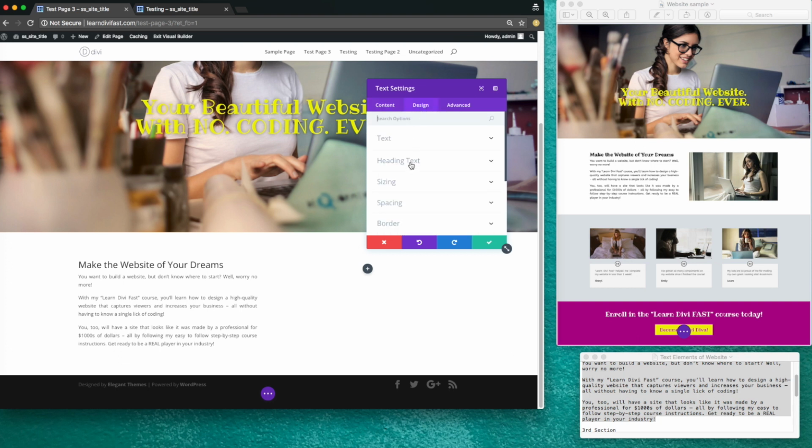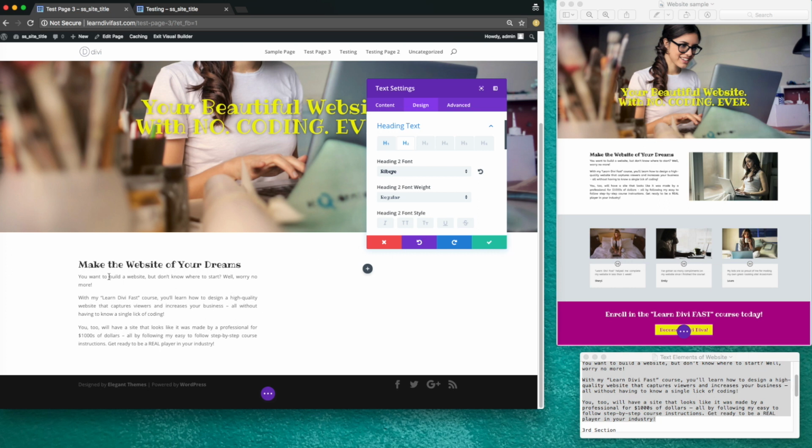So let's start with the header text. We're going to go to heading text. And for our heading text, we want to make sure that the version of it that we chose in the content section is the same version we choose here. So since I used heading 2, I'm going to click heading 2 here. All right. And then we're going to be able to change up the various fonts and stuff. So since I used the ribeye font in the previous section, it's going to save that as one of the fonts that I really like to use. As you can see, it's right here. And so I'm going to click that, and boom, it changes our font into the ribeye font for the header down here as well, all right? And so that looks good.